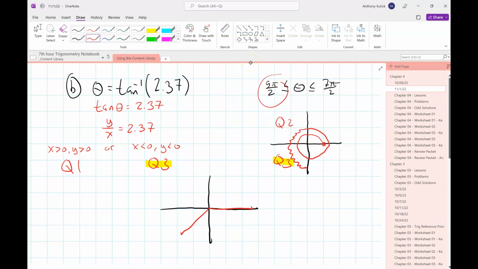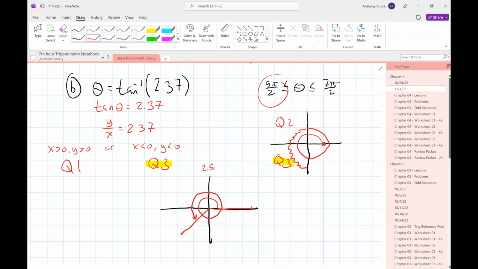Because I know that it has to be at least that big. Because that's a positive angle. Which way do I start rotating? Counterclockwise, that's to the left. So a half, 1, 1.5, 2, 2.5, 3, and then we ran into that so we can stop.